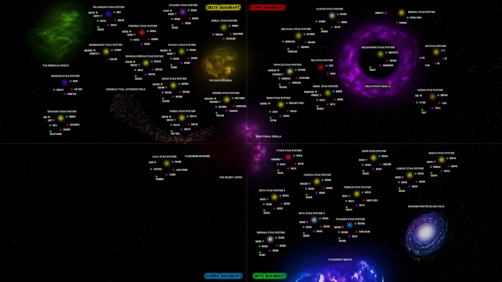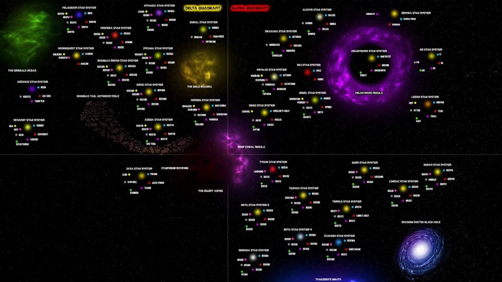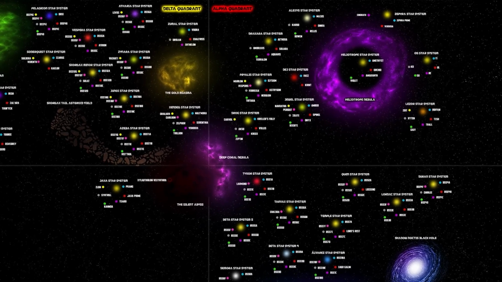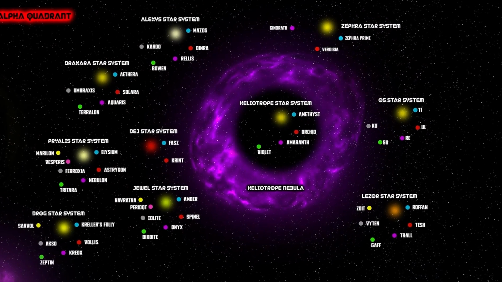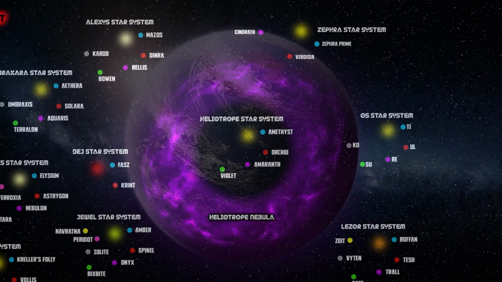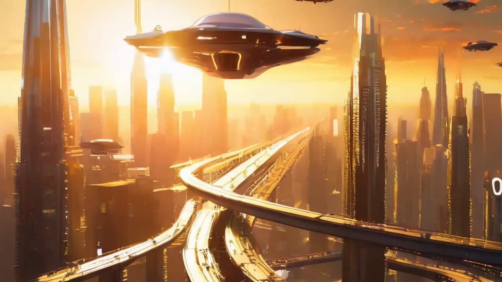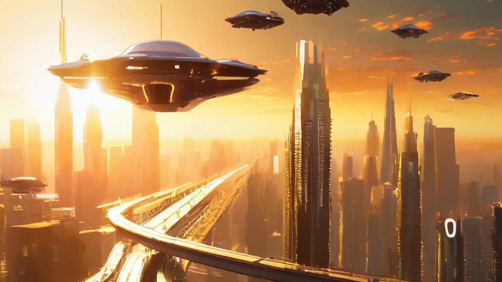The Kyloma Galaxy, divided into 4 massive quadrants, Alpha, Beta, Delta, and Gamma. Venture with us to the Alpha Quadrant's crown jewel, Zephyr Prime. This colossal nexus of interstellar trade and cultural exchange is where your adventure begins. Picture a planet bursting with life, where glimmering skyscrapers mix with bustling streets and intricate transit networks.